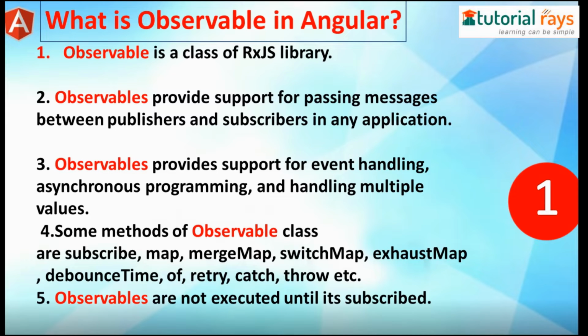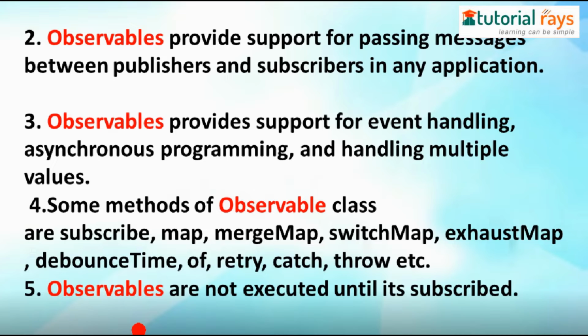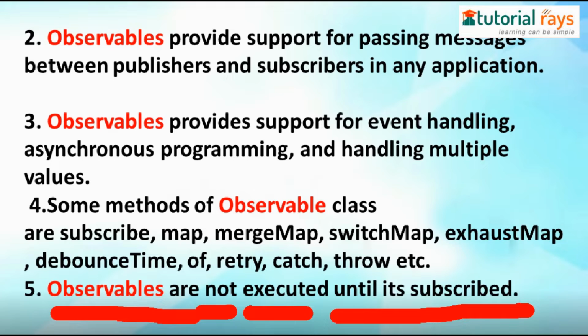The fourth important point is, observables are not executed until they are subscribed. As I mentioned before, it consists of two parts. The first one is the creator and the second one is the subscriber. If the creator has created something but the subscriber has not subscribed, in that case observable will be of no use, and the data created inside the observable will always stay there. It will be of no use. So it must be subscribed, only then can the data of the observable be consumed.